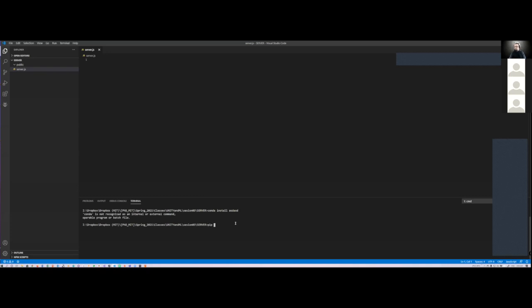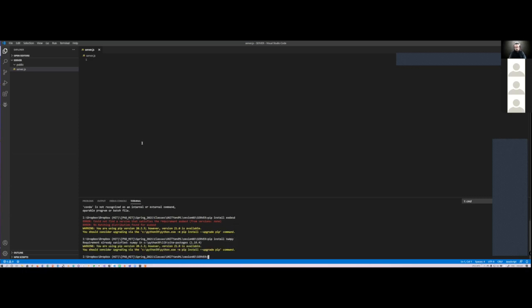If I do, for example, pip, that is also for Python, I can say pip install whatever, and it will start a command, and it's telling me that ASD doesn't exist. But if I write, for example, install NumPy, it says that I already have NumPy on my system, and I'm using Python 3.9. So these are for Python.